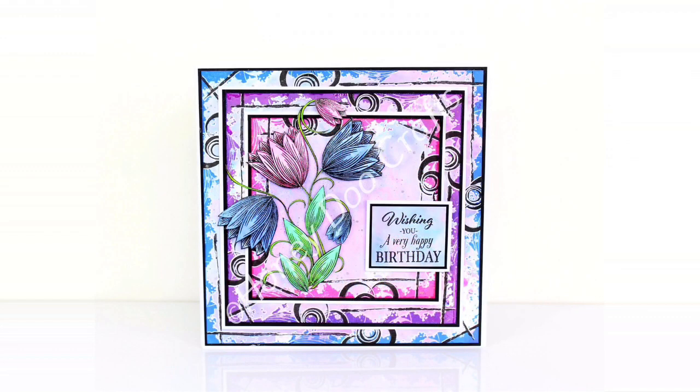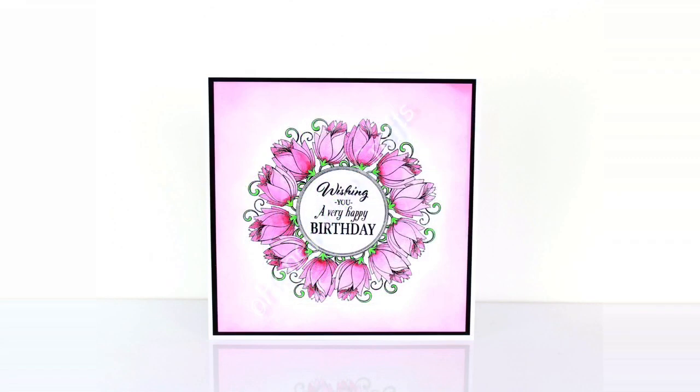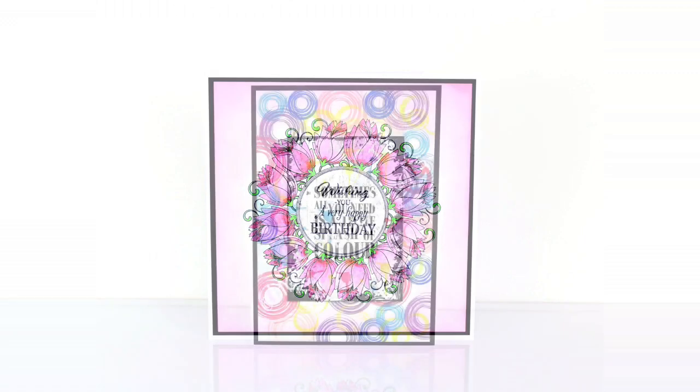So this is another one done with the floral bunch again, but around the outside of each of those layers. Marianne has done the same as you saw me do today, building up that frame. So although it is a rectangular frame, you can use it so different to what you think you can do with it. So play with it and have some fun with it. This one, you will have seen me, if you watched TV the other day, see me do this. Again, it's just another version of the Fragrant Sun.